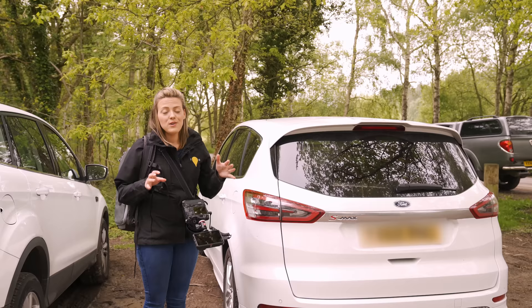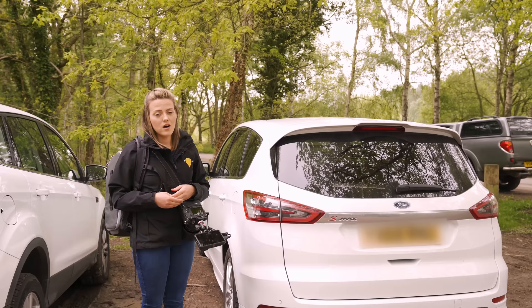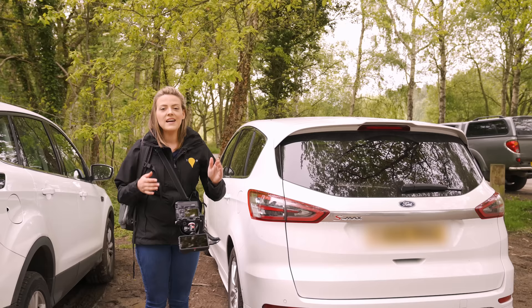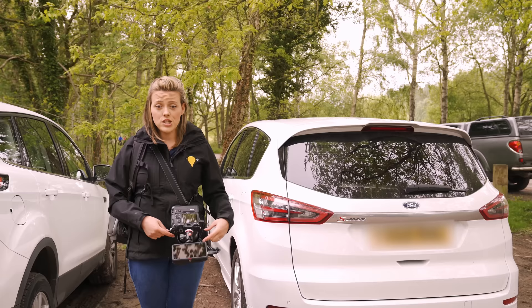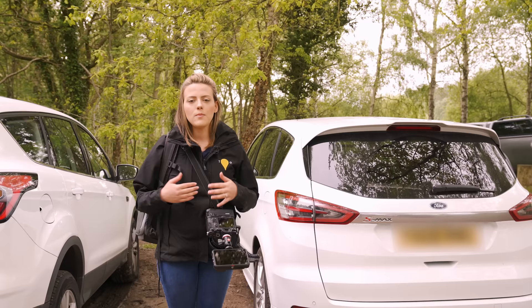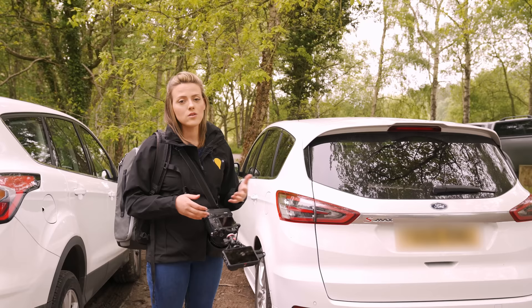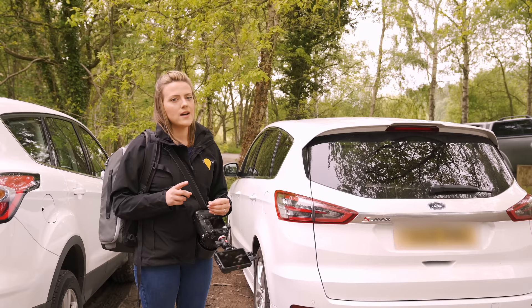So we've got Bright. We're going to head into one of my favourite woodland locations to find a track for action photography. We are going to be in a woodland — this is a lot easier to do in an open space, so just remember that. We're using a Sony a7R III today with the Sony GM 135mm f/1.8 lens because it is super fast. It doesn't matter what camera you have, but as the previous video said, you will get a higher hit rate the more professional your camera is. Even with the best camera body, your hit rate is very rarely going to be 100%.